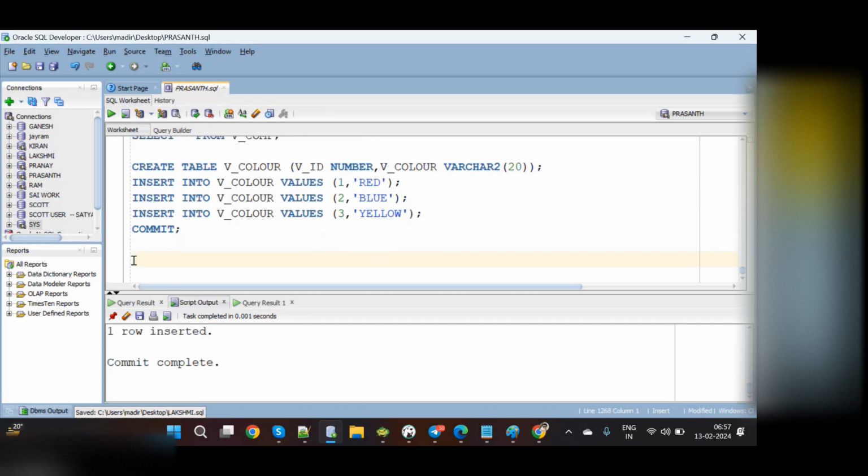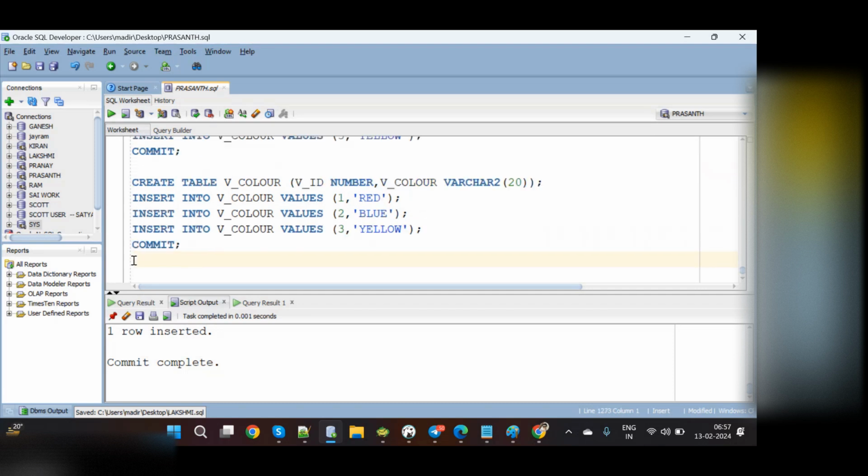One more table I am going to create now. I want to show you on multiple tables how the join works. So the other table I am going to create is V_MODEL, with VID and the model name. So here our table is the model table.